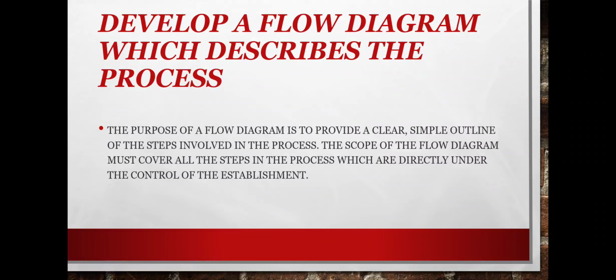Develop a flow diagram which describes the process. The purpose of a flow diagram is to provide a clear, simple outline of the steps involved in the process. The scope of the flow diagram must cover all the steps in the process which are directly under the control of the establishment.